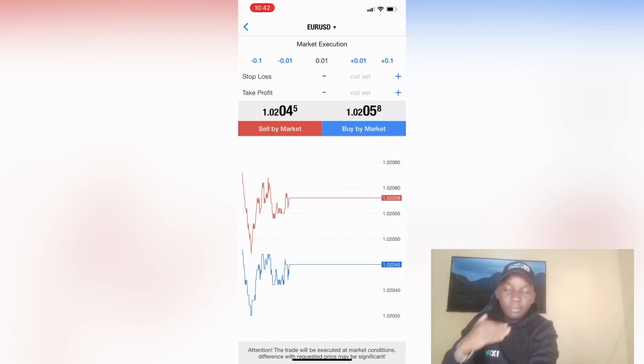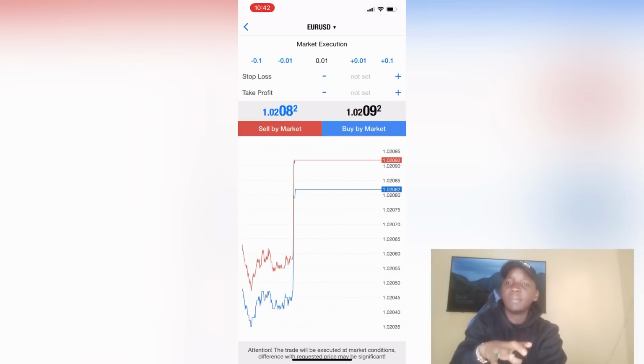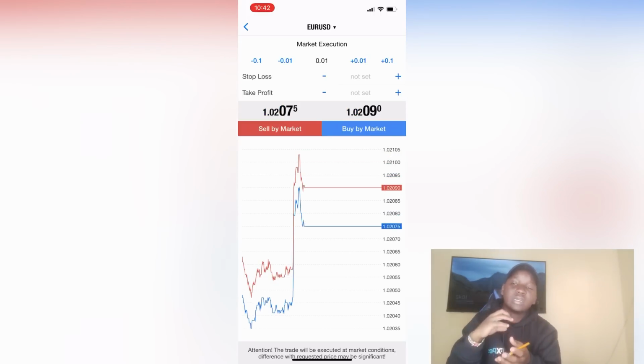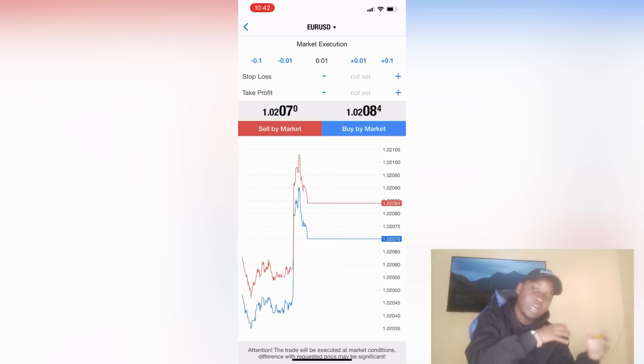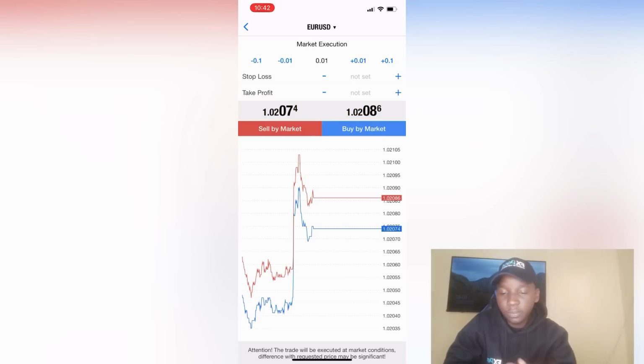Then below it, we have talked about lot size, which is very important in the part of risk management. You're supposed to risk the amount that you're willing to risk. And if you have already funded your account, risk at least 2% of your account, because in the event that you have gone on a loss, you can have money that is remaining to recover. Then we have talked about setting it manually, and about stop loss and take profit value.